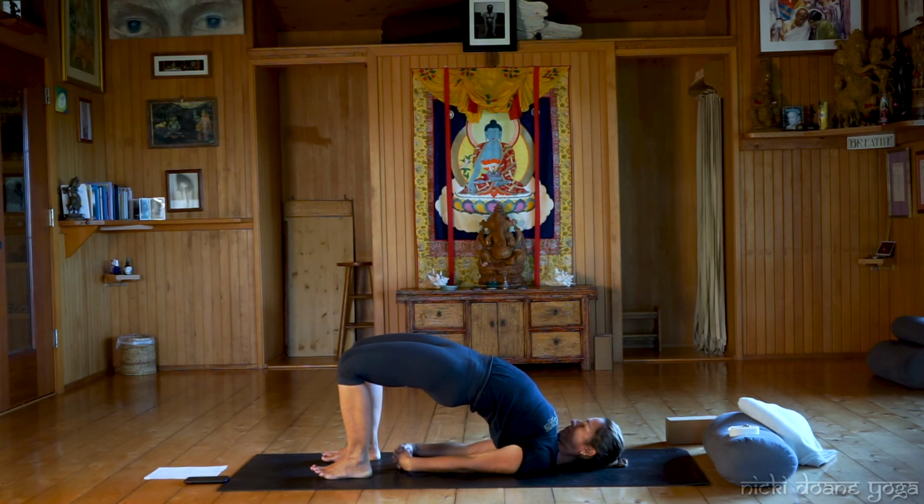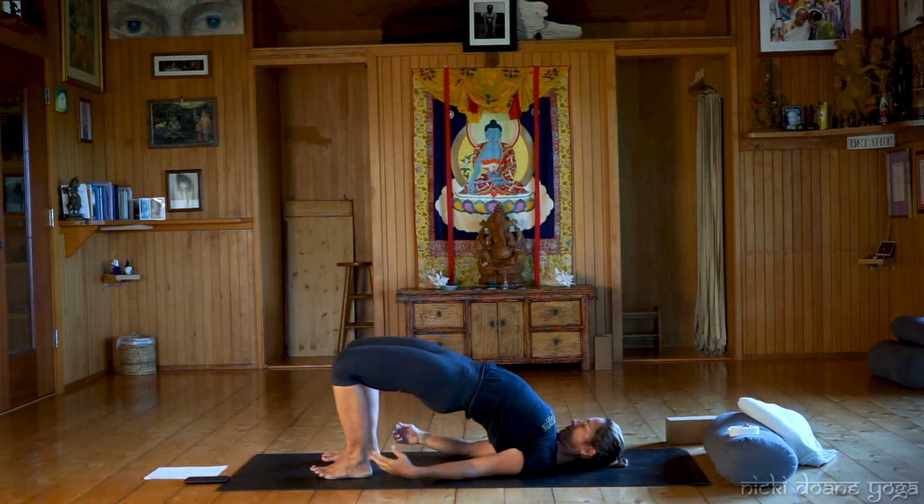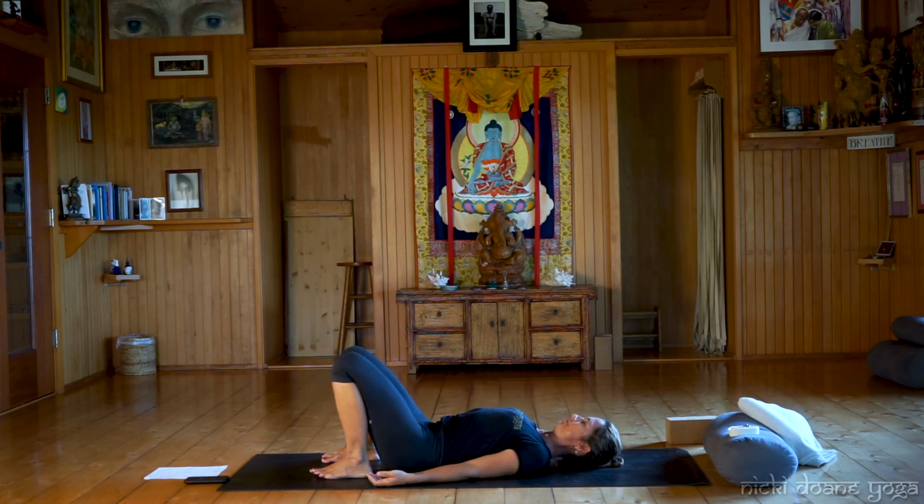If this is difficult, if you feel like you have no leverage, go back to the first hand position with your hands under your hips. And see if you can lift all 10 of your toes. And then release, lower your bottom to the floor and breathe.